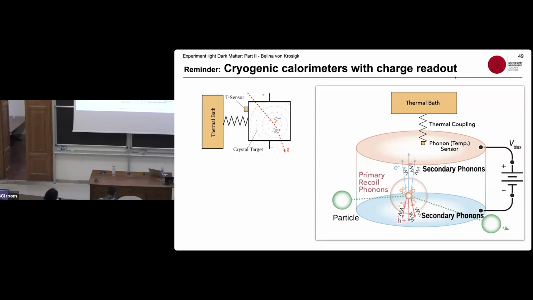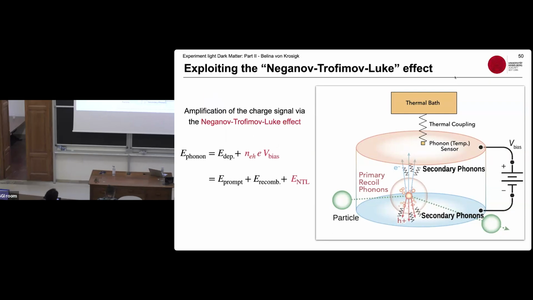And again, the reminder: you have a particle coming in, you have electron hole pairs being generated, and you have phonons. Yesterday we talked about how the phonons are being collected. And I just reminded you that when you have a drift field, you're drifting the charges and you can collect them with electrodes. But there is one trick: if you apply a very high electric field, then, say we are in vacuum, you have an electron hole pair, you have your capacitance, and you just accelerate them in vacuum. They get a final velocity depending on the voltage that you apply.